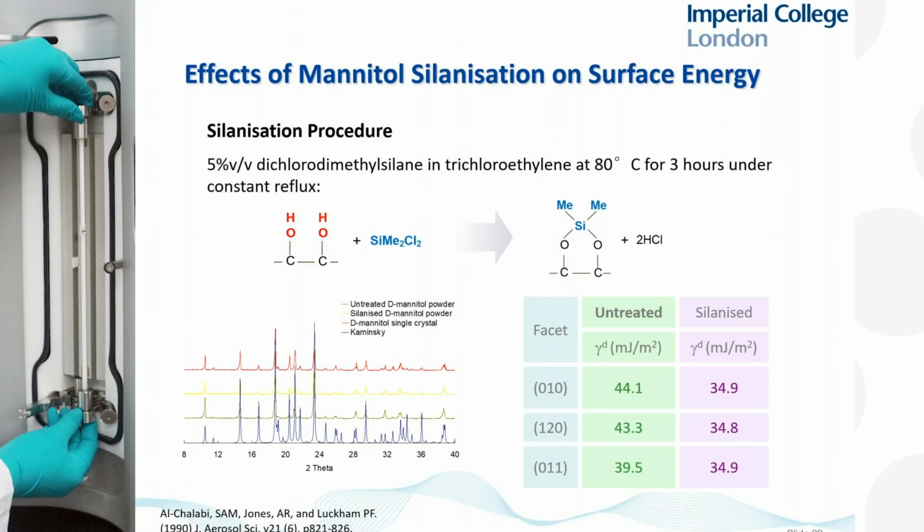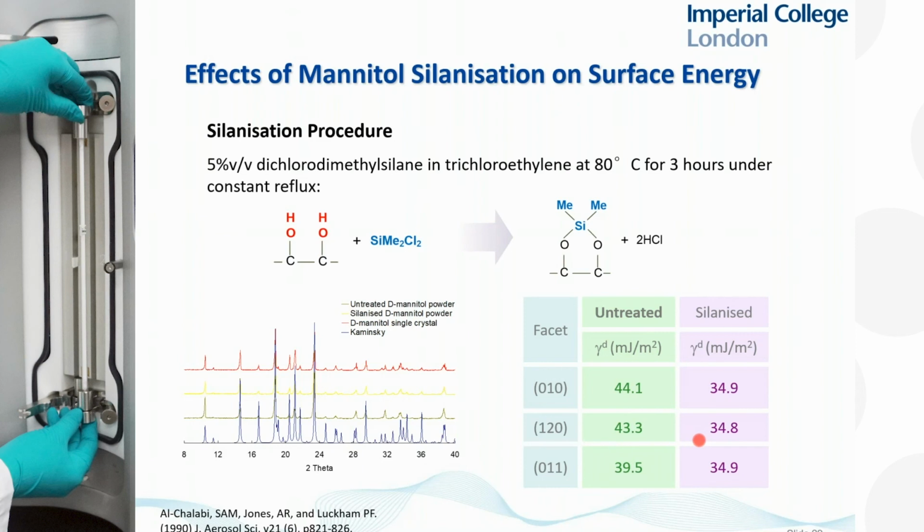And of course, what we did then is we did that for single crystals, and we measured the surface energy of the crystal faces. And what you can see now is that for the silanized material, which is the column in the pink here, the surface energies based on contact angle measurements are now the same for each of the different facets. So whereas before, because hydroxyl groups varied in concentration on different facets, even gamma D varied a little bit. But now, once we put all these methyl groups present, all these materials basically look the same. So that's what we get.